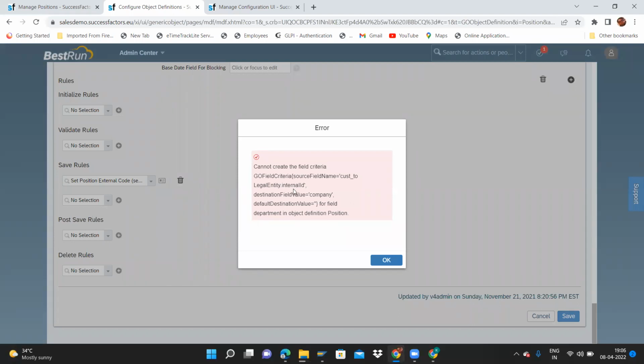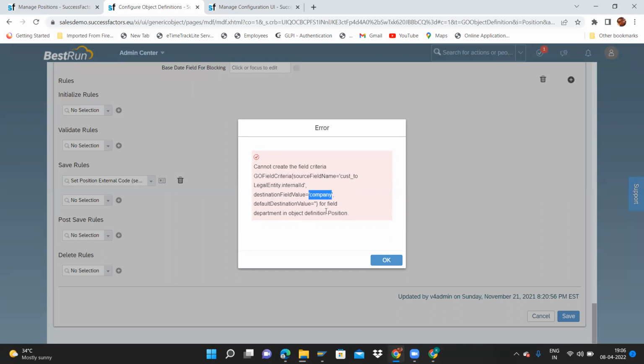Cannot create field criteria source name custom legal entity dot internal ID. Okay, because we have not yet given associations. Destination value, field value, company, default destination value.